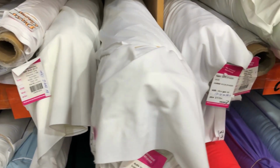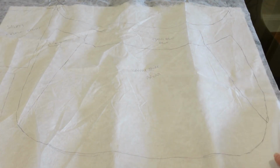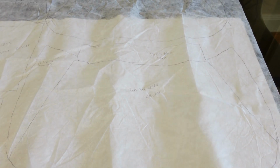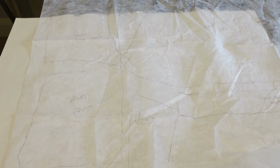Firstly, I went and picked out my fabric. So I used another skirt. I ordered a tennis skirt. It came, didn't quite fit, but almost did. So I wrote down some alterations that I need. And then I drew up each piece. It's really hard to see. Each piece of the tennis skirt.